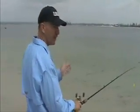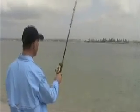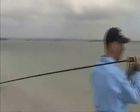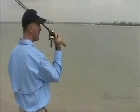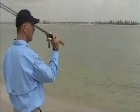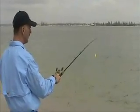To cast in a straight line, I need to make the rod travel in a straight line, and I'll do that by pointing out to the area I want to cast. Bring the rod back directly over my shoulder, and I have my wrist open so that there's a gap between the rod butt and my wrist. To cast, I'm going to close my wrist and roll my forearm forward. So I'm going to hold it open like that, 90 degrees to the ground, then close my wrist and push my forearm down.